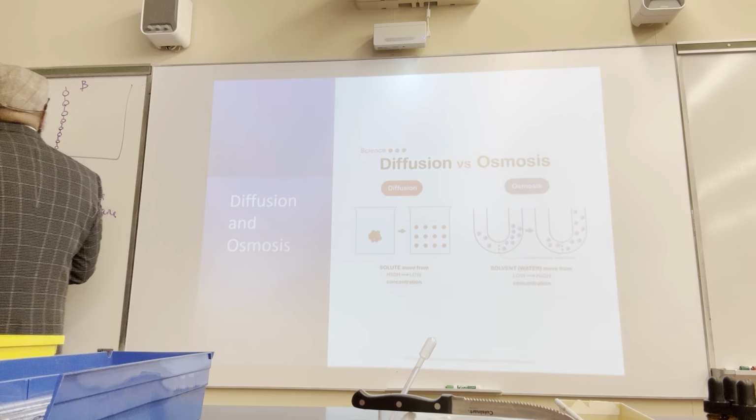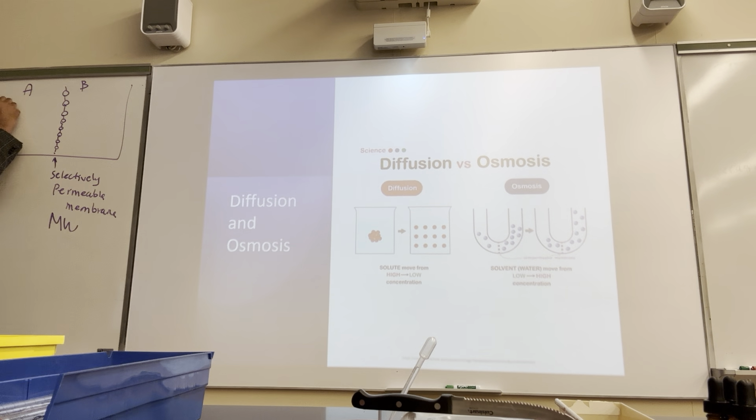So if you put 500 millimoles of glucose on side A, and then you put 300 millimoles of glucose on side B, then you open this and allow them to stay for about half an hour. What do you think is going to happen ultimately?